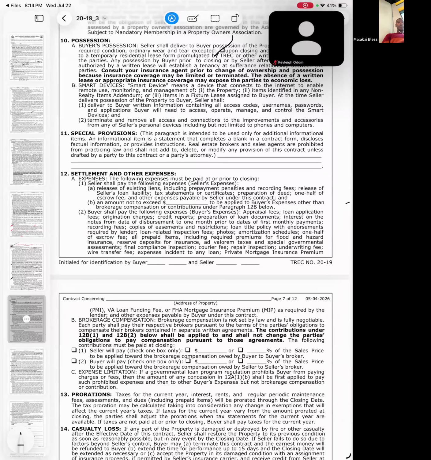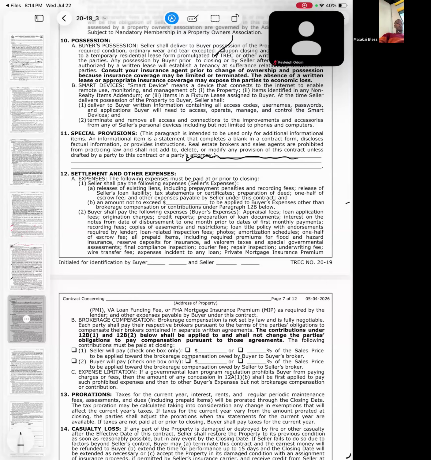If we have something that is an additional seller need, I'll give you an example. On the deal that we're doing, there's a duplex in Texas where the seller needs a 30, 60, maybe even 45-day lease back. That terminology is going to go here in special provisions. And then I'm going to have an addendum, which is another document that goes along with this TREC contract and explains the terms of that lease back.